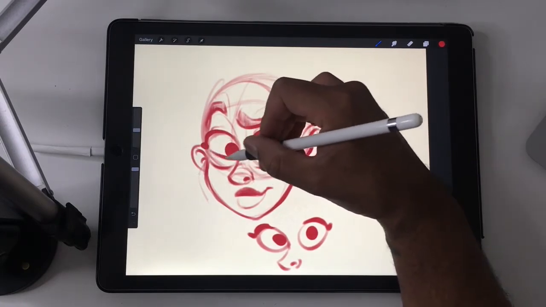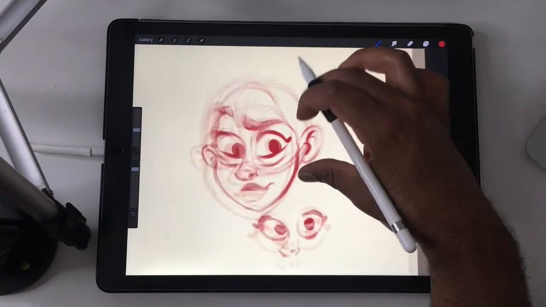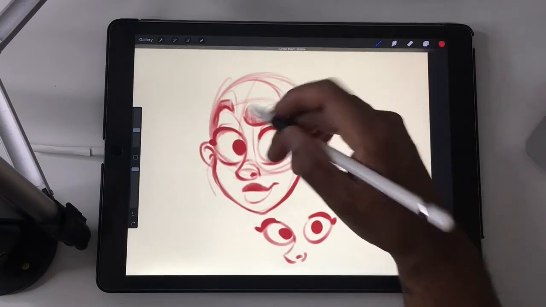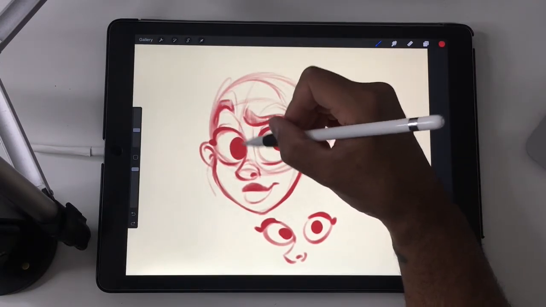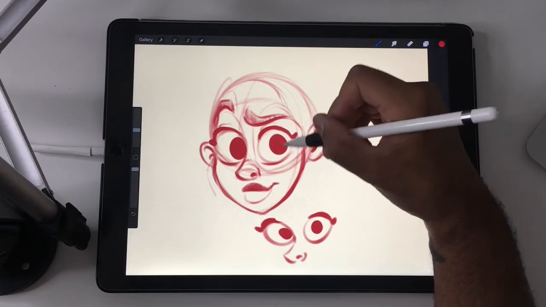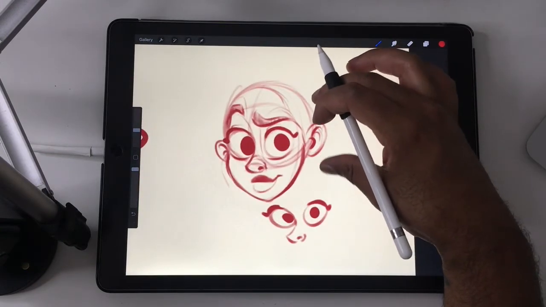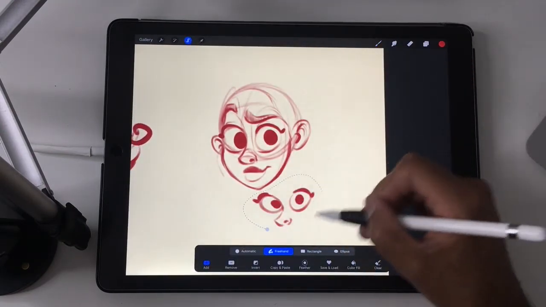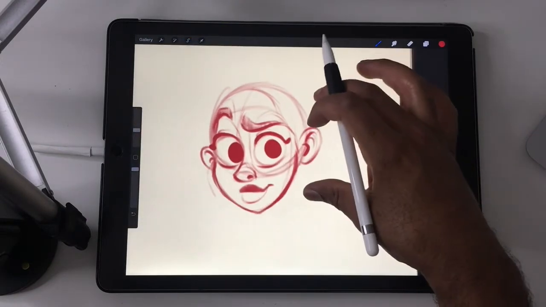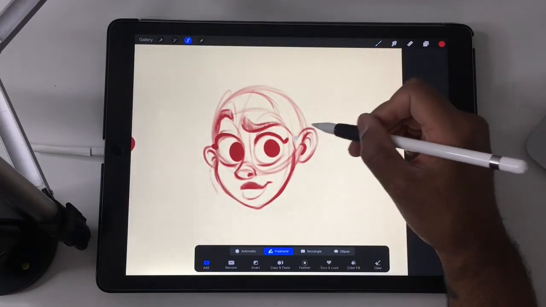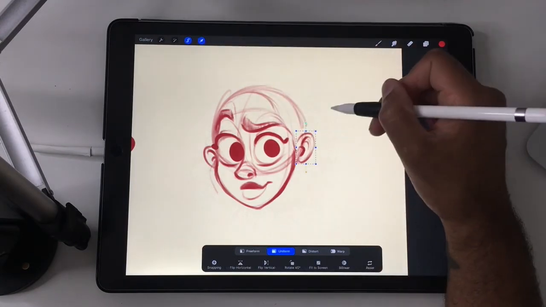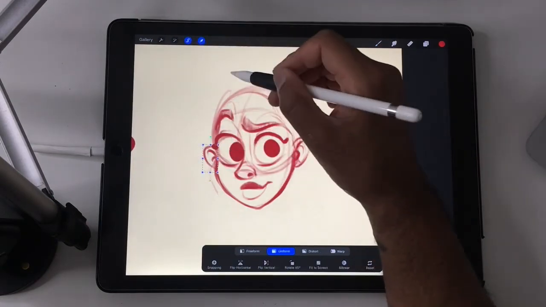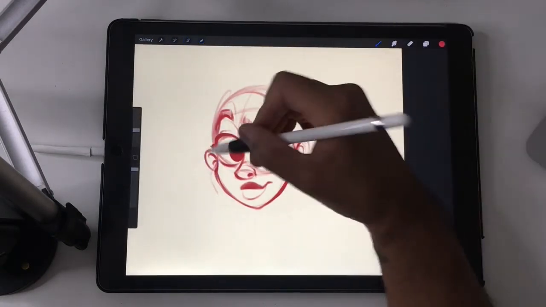Let's see if we want some. That looks weird. Let me make the eyes bigger, maybe. I don't mind the bigger eyes. So let me get rid of this, because that is looking at me funny. And also, the ears are quite big. So I'm going to make them a little smaller, bring them in a little closer. Bring this ear down a little bit, because the ears are a little high.